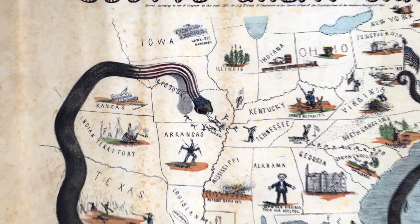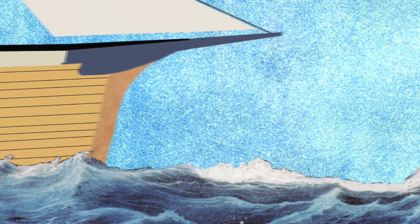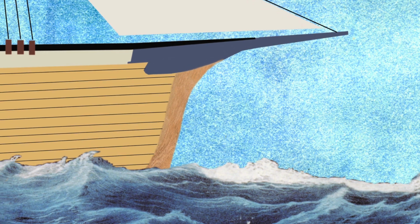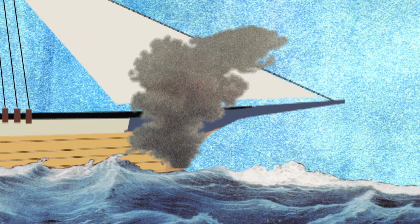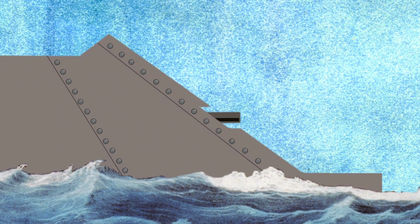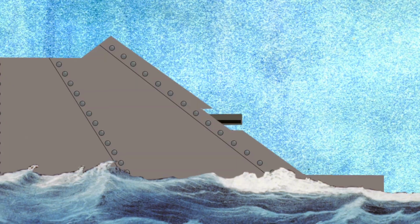The Confederate government knew that if they were going to break this blockade, they would have to be innovative. Before the Civil War, all Navy ships were made entirely of wood, and most still used sails to power them. Because they were made of wood, they could easily be sunk by cannon fire. So the Southerners decided to build a ship with armor that would deflect a cannonball and not get hurt.